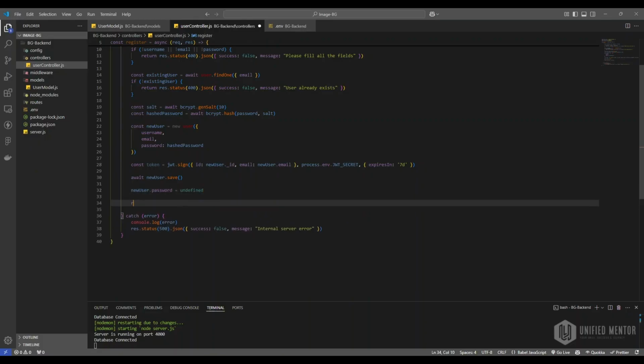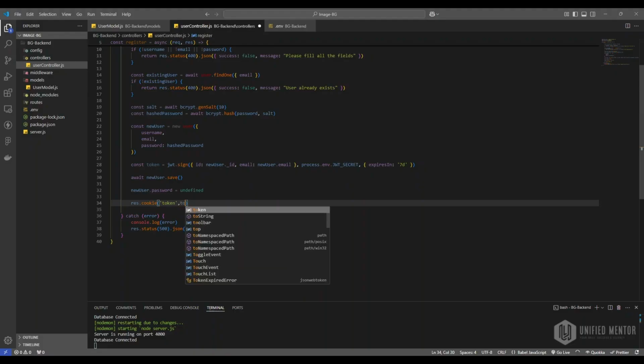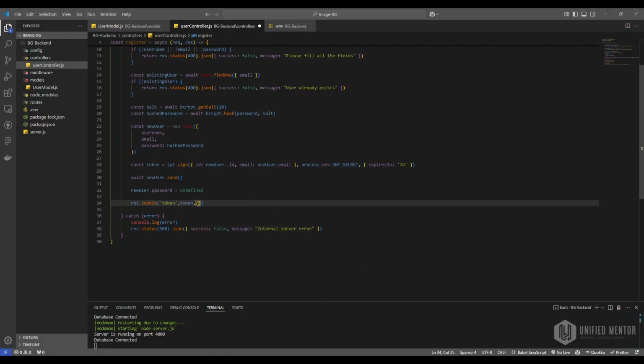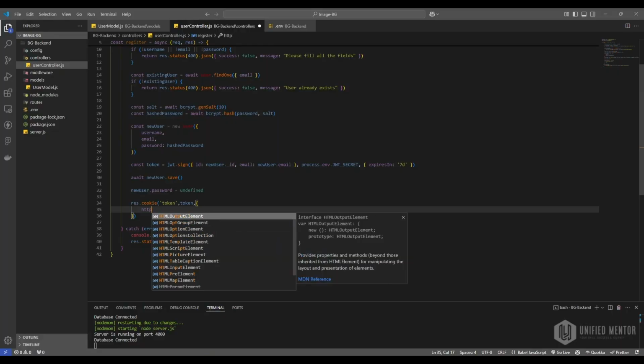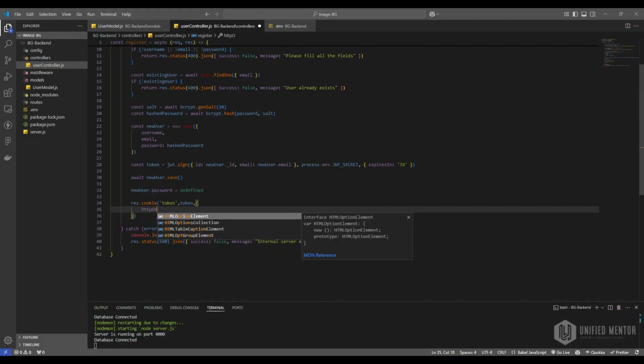Once it is done, we will just send one cookie as a response where the name will be called token, and we will provide the token for this one here, where httpOnly will become true when it is in production.